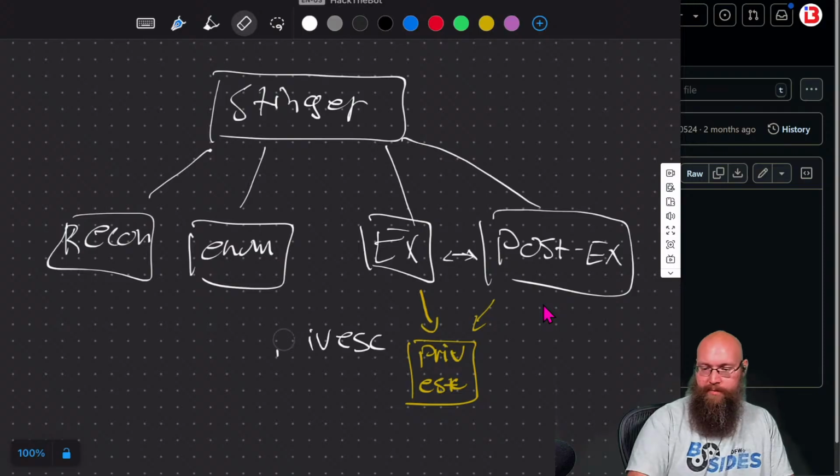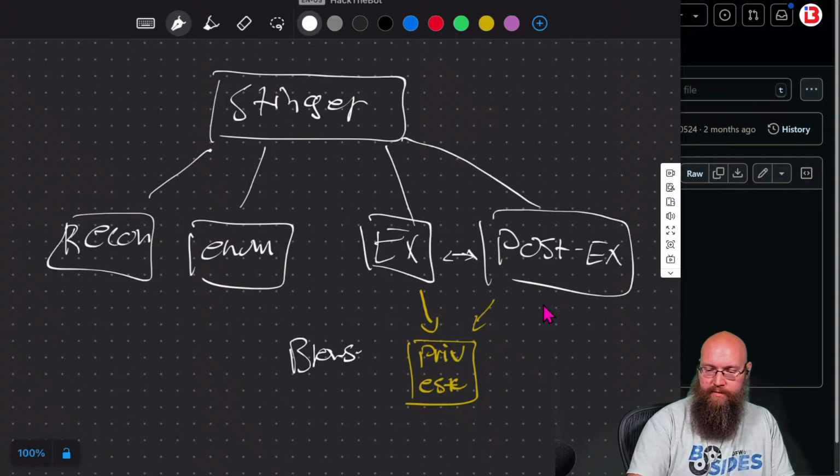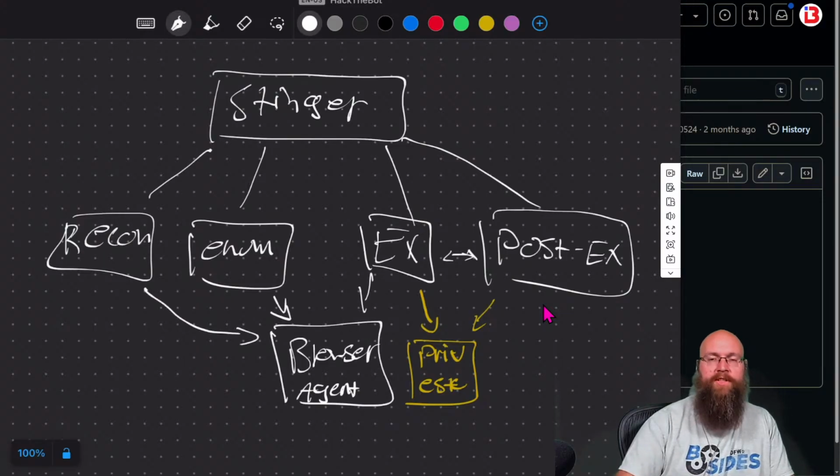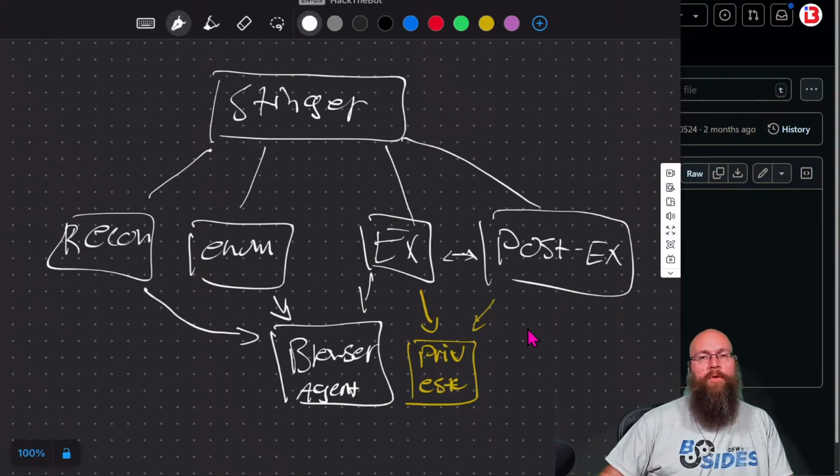Eventually, for example, this is going to be one of our... Let me change this up a bit. So rather than privask here, let's say we've got a browser agent, right? So this would be a specialty agent that basically is going to be usable by all the other ones, right? So if exploitation or enumeration or recon wants to use it, they could go spin up their own browser and be able to go check out whatever the target website is. In this case, it's going to be something in Hack the Box, right?